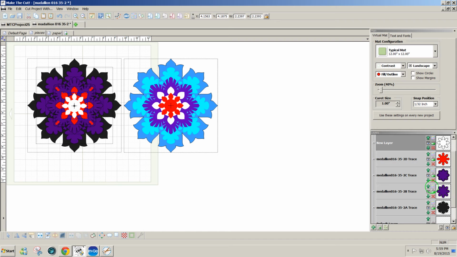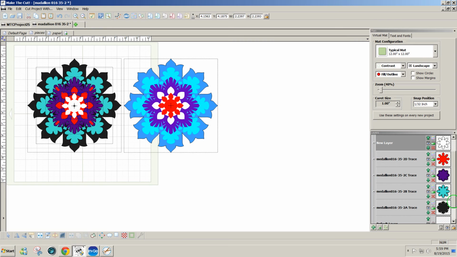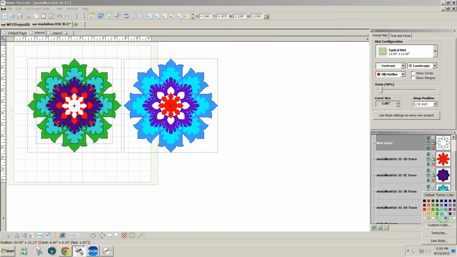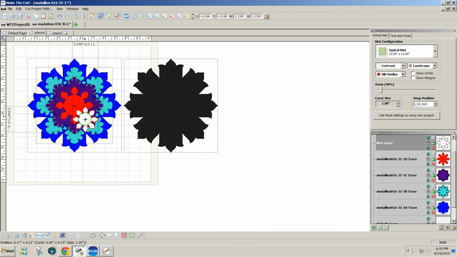And then turquoise, and then blue. Now you see that I've got some colors here that will be more usable.